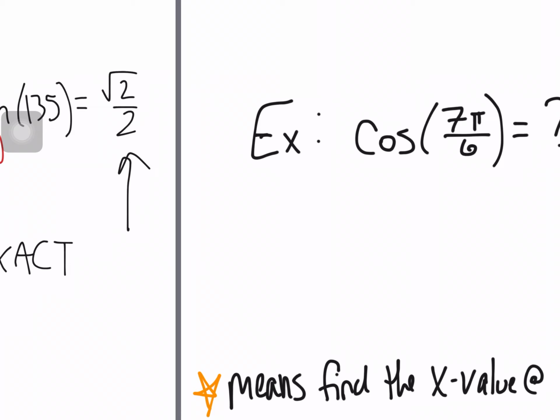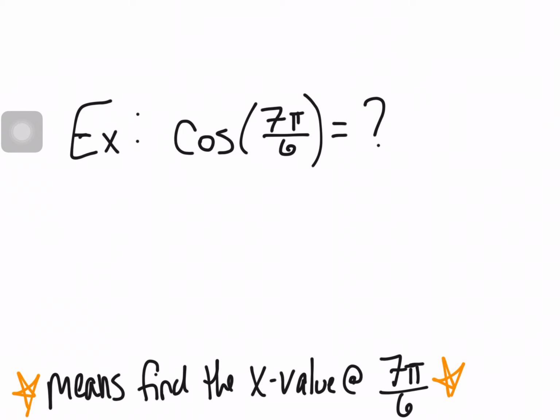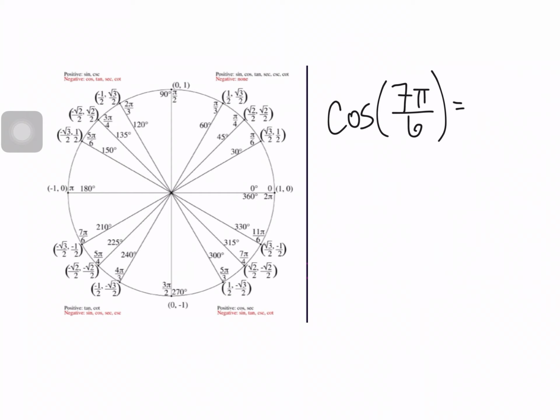The nice thing is, this answer is exact. If you were to type this into a calculator, it would give you 0.707, some extra decimals on that. Now we know the exact number for sine of 135, which we prefer at this level of math.